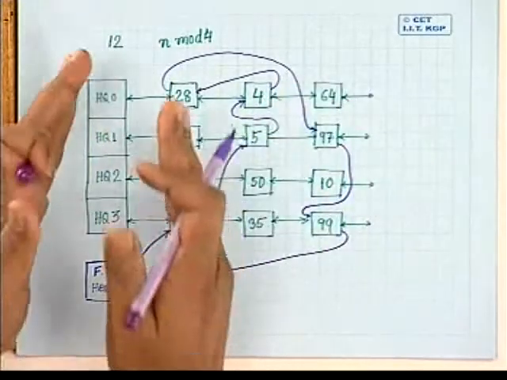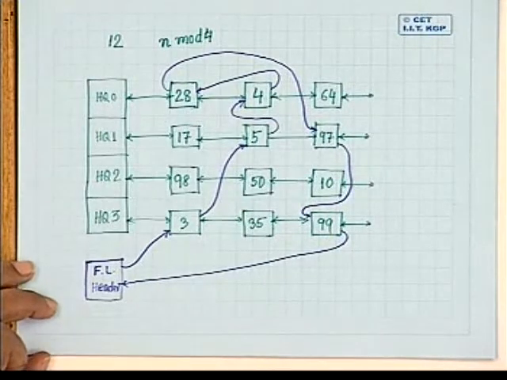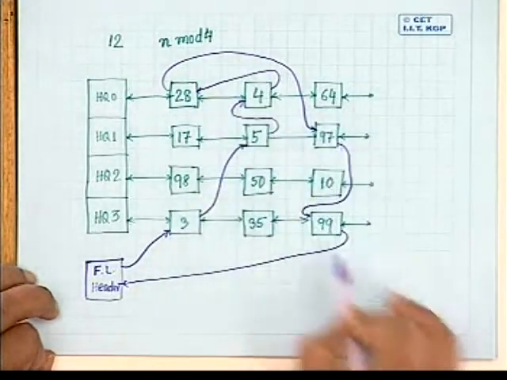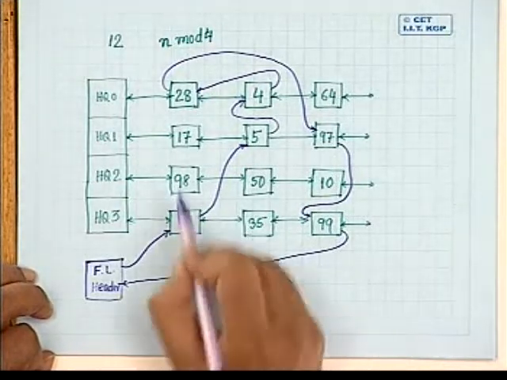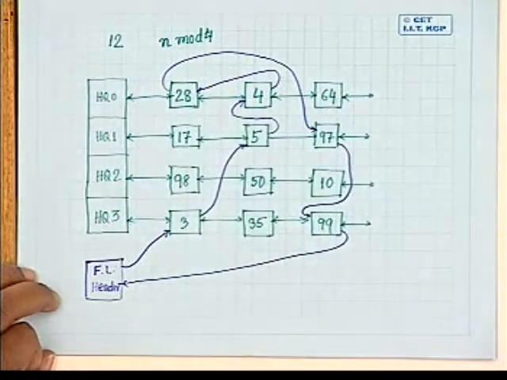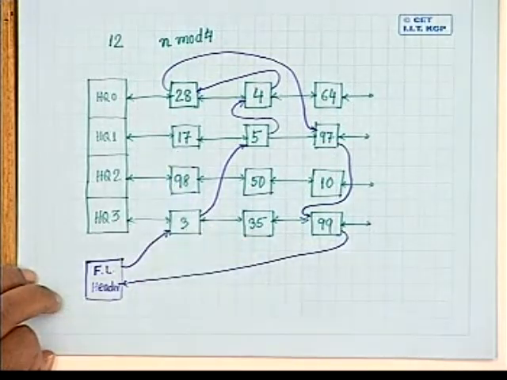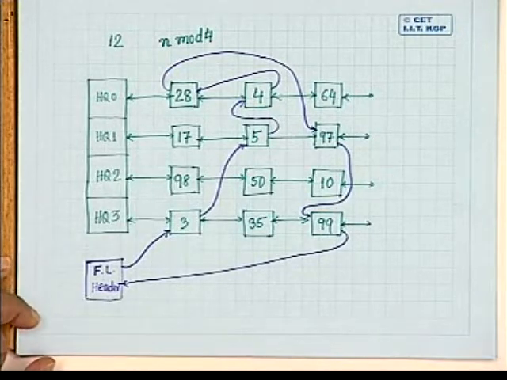Okay. So I can have a situation like this. I have so many buffers distributed in different hash queues, and some of them are free. The buffers which are free also exist in the free list, and buffers which are not free exist only in the hash queue, they don't exist in the free list. Okay, how do you manipulate that? Simply by manipulating the pointers.